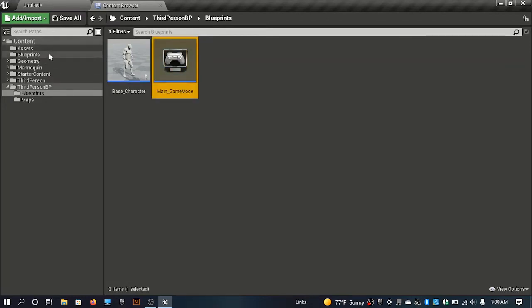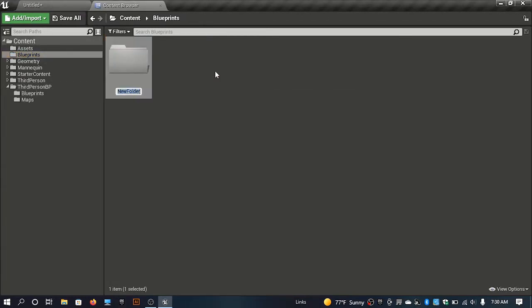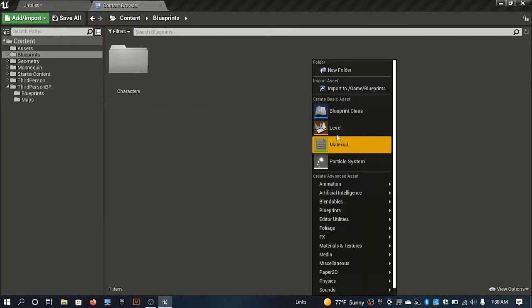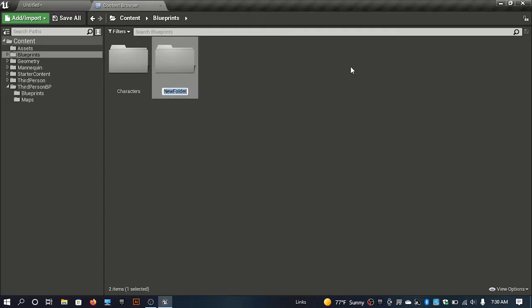And inside this blueprints folder I'll create a new folder named characters, animation and materials.